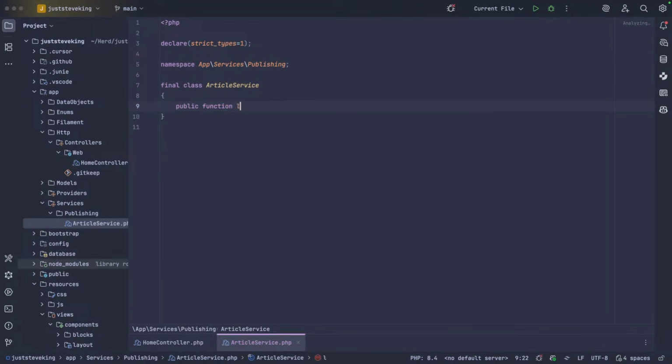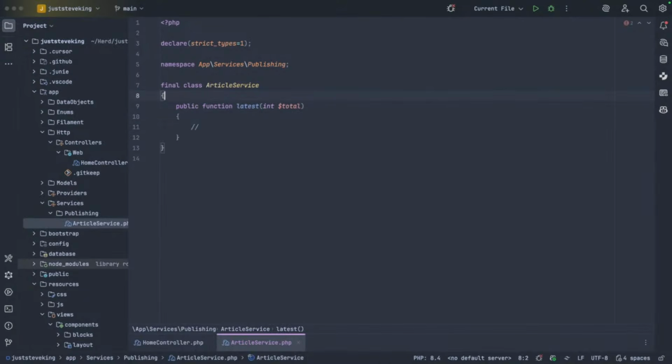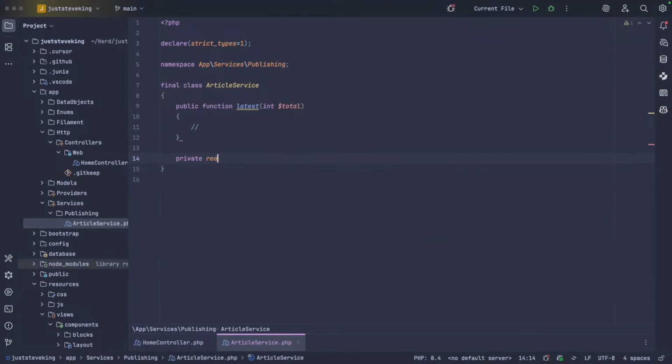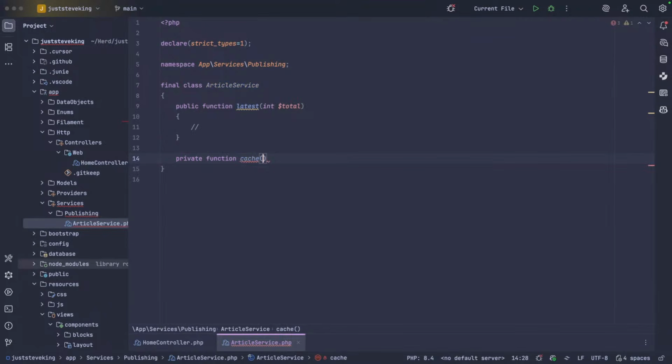Public function latest int total, we are going to return some form of collection, but I'll come back to that. Private function cache. Just want to cache something, and then it will return something back to it.